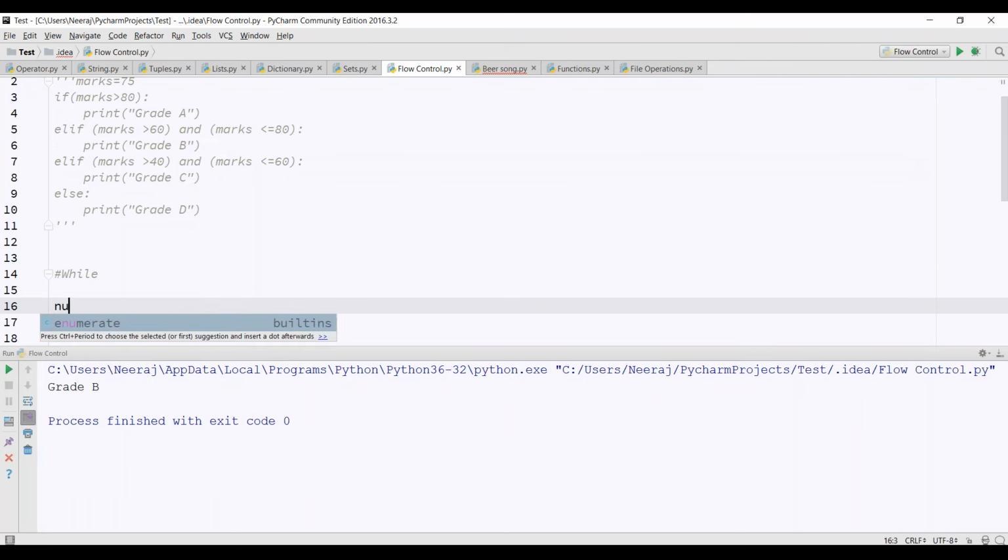So I'm going to store it in a num variable. num is equal to input of. Now here, if you wish to print any statement, then you can put it in quotes: enter the value of n. But one thing you need to remember here is that when you're taking an input from the user, it is considered to be a string. So we need an integer value to be taken as input, so we're going to convert the type. So when you say int of input, then here what you're doing is that the input taken from the user is considered to be an integer value. Now are you clear with what we're doing here?